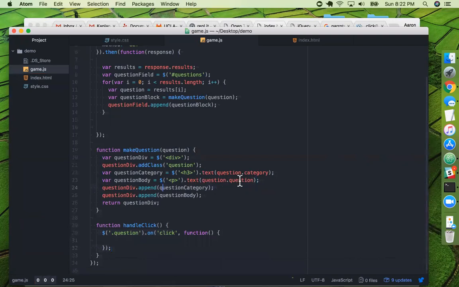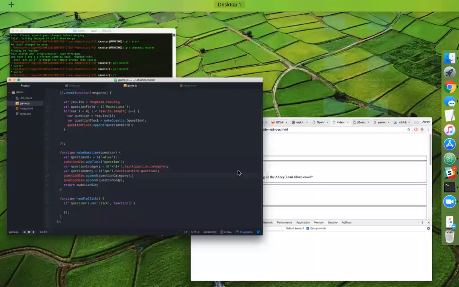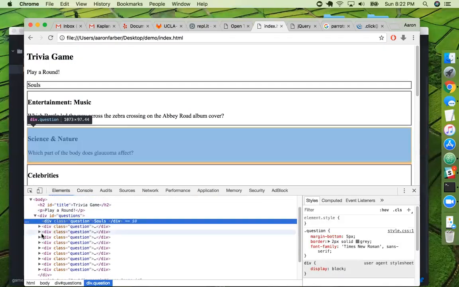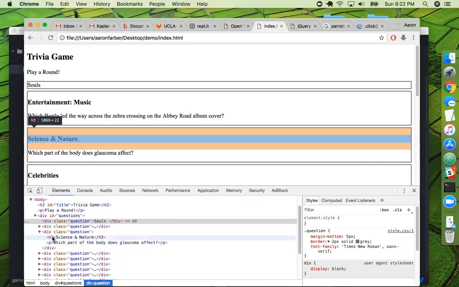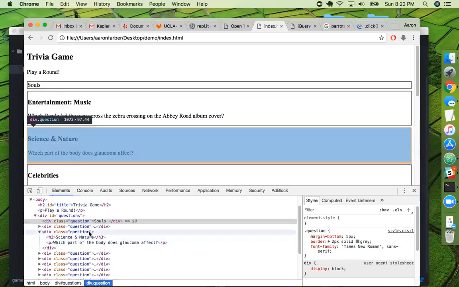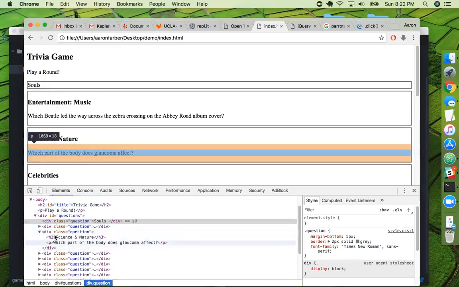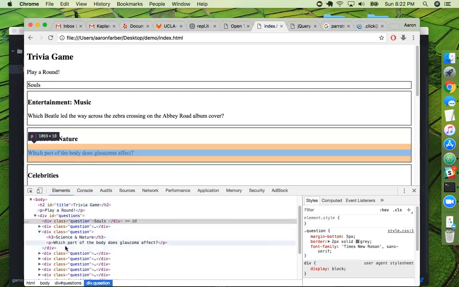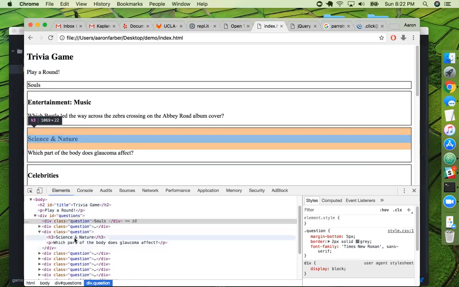Instead, a really common thing that you'll see developers do is store information on the actual HTML elements, okay? Maybe that wouldn't be good practice for this, because we're trying to conceal the answer, but we're just demonstrating. So let me show you what I mean.